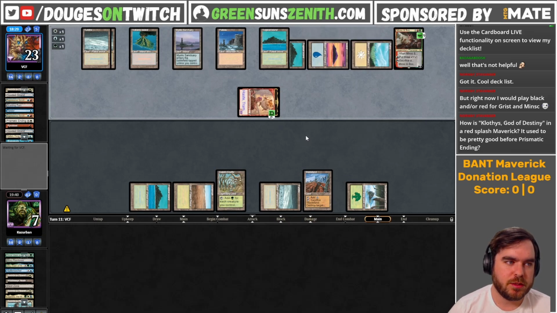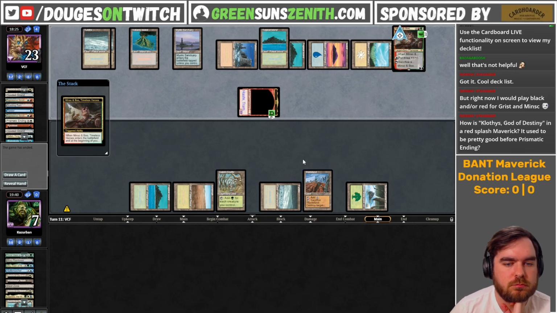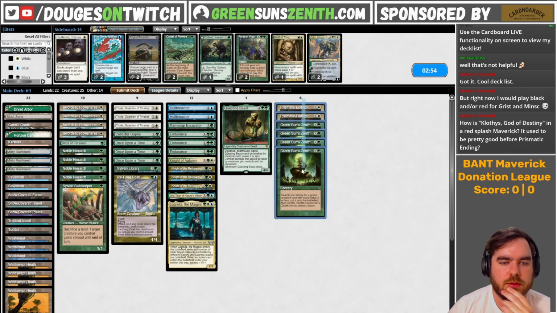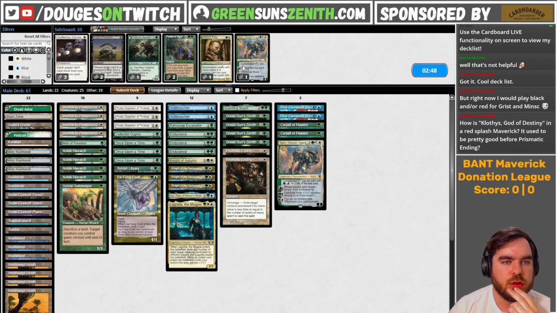Could just play another Minsk here potentially and pop Boo. Yeah, nice. Alright, 4 color. This is going to be a tough one. The blasts are really nice. The carpets. The Ajanis.